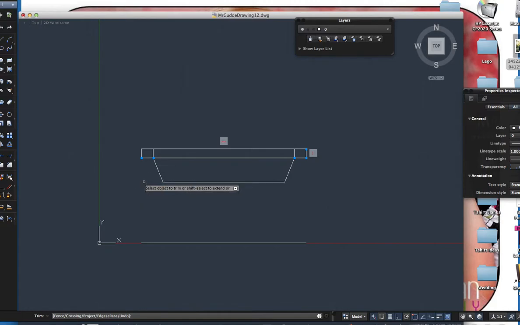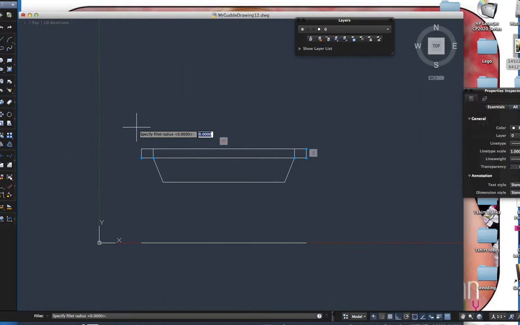Now before I quit, I know some of you guys are waiting for this, but I'm going to do this rounded edge. This is what we call a fillet. A fillet is over here on the left side, right there. Okay, what a fillet does is gives it a round edge. So I'm going to click fillet, and if you look at the bottom, it says select the first object, undo, polyline, radius, trim, multiply. It has right now a 0 radius. We need to tell it what radius we want to do. So let's go ahead and type in R, enter.